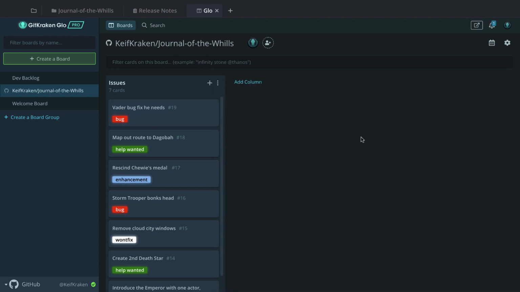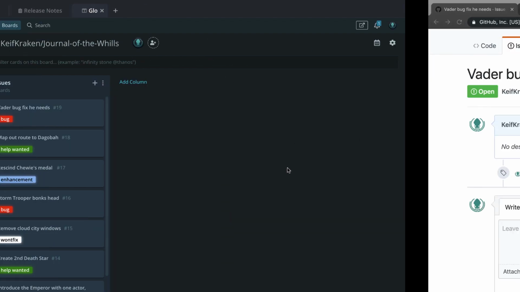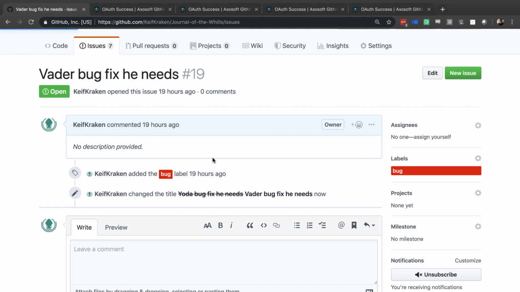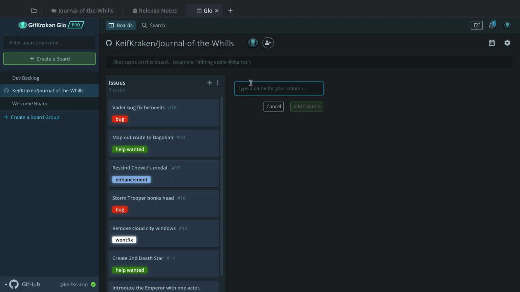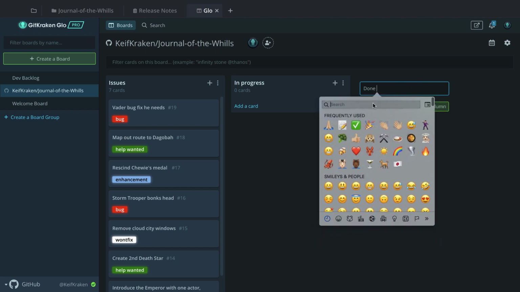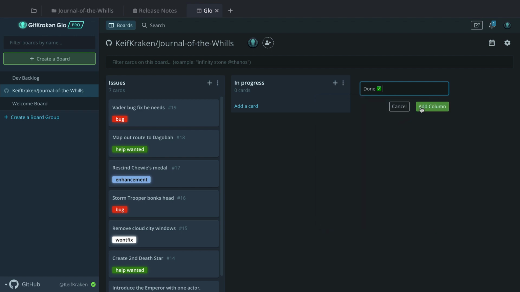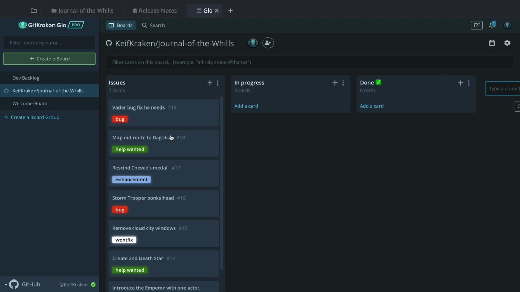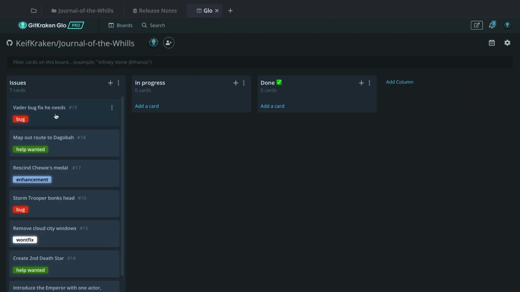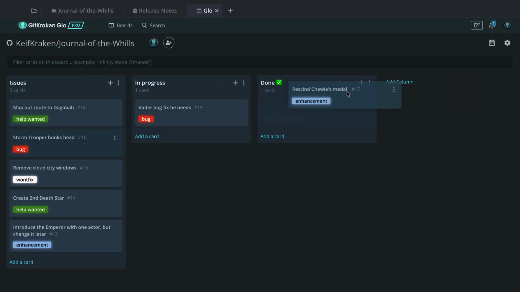Now the reason why this might be useful to you is GitHub issues exists as just this one list. But, you know, especially me, I'm a little bit more visual. Maybe I want to do an in progress tab, and then maybe I want to do a done tab. And I actually want to add an emoji. Let's do this one. Okay, that's just more visual for me. So when I do that, and I'm going to collapse my boards, now I can move things along.